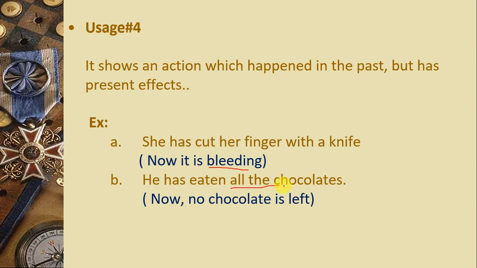ریزالتش چی است؟ افکتش چی است که حال یک چاکلت هم نمانده است، یعنی کل چاکلت ها را خورده است. یا مثلا میبینی که باران باریده است. For example, you see it has rained. باران باریده است و زمین اگر تر باشه، هوا سرد باشه، میفهمین که در ماضی کار شده است اما ریزالتش در حال است. right. در این وقت باید شما present perfect tense استفاده کنین. یعنی هر وقت که شما در مورد عملی صحبت میکنید که در گذشته واقع شده است، در حال ریزالتش است، شما باید present perfect tense را استفاده کنین. امیدوار هستم که این استعمال چهارم را شما فهمیده باشین شاگردان عزیز.